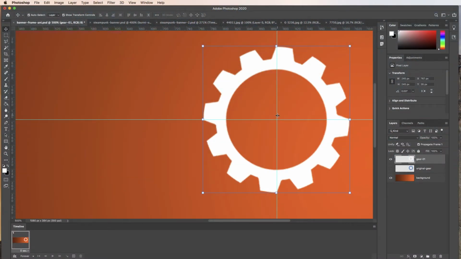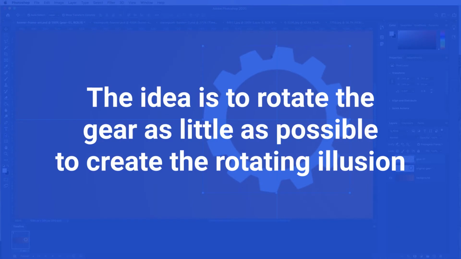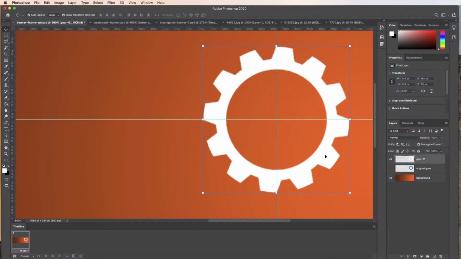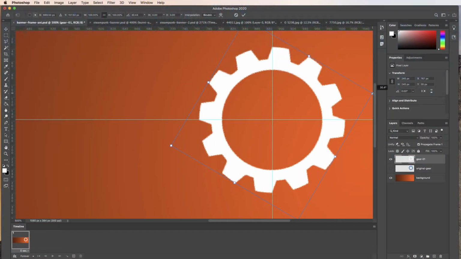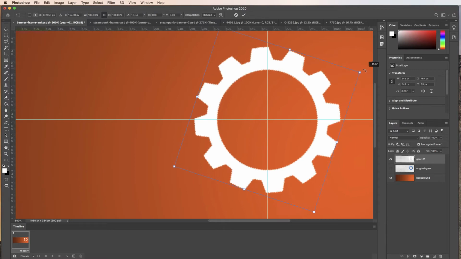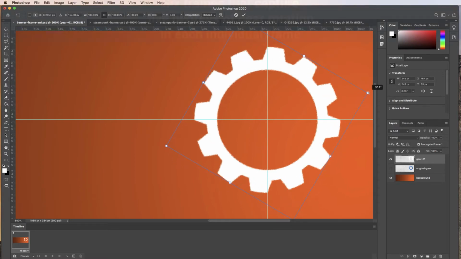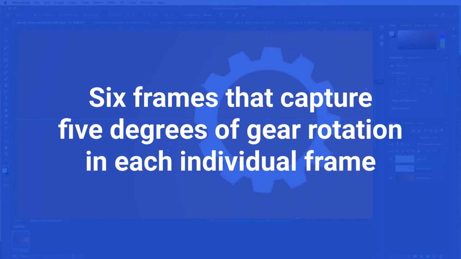What we're trying to do is get the most bang for our buck, if you will. So we want the gear to rotate 1 revolution clockwise. But what we're going to do is create an illusion. I'll just do this real quickly here. We're going to basically rotate 30 degrees. So 1 tooth movement, 5 or 6, probably 6 frame loop over and over from here to here, we'll get what looks like this, okay?